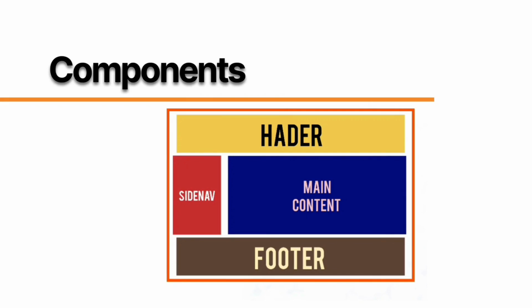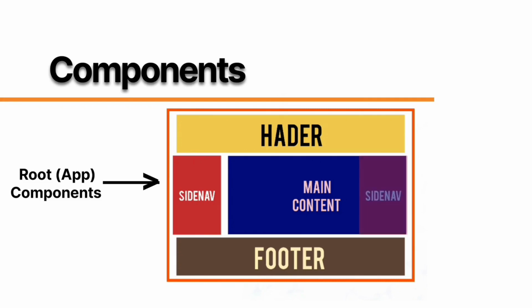contain every other component. The containing component is the root component, and it's usually named the app component, written in a file called App.svelte in your application. Each of the 4 nested components describe only a portion of the user interface. However, all the components come together to make up the entire application. Components are also reusable. The same component can be used with different properties to display different information. For example, the site navigation component can be the left side navigation as well as the right side navigation, only the data can change. Now, how does a component translate to code in our application?